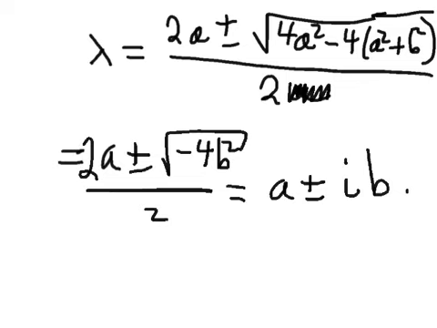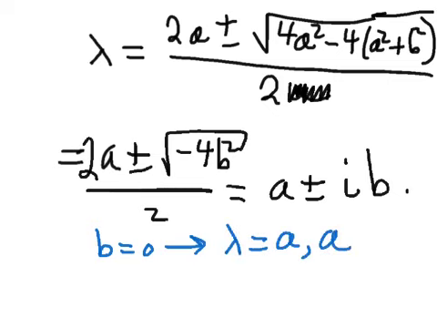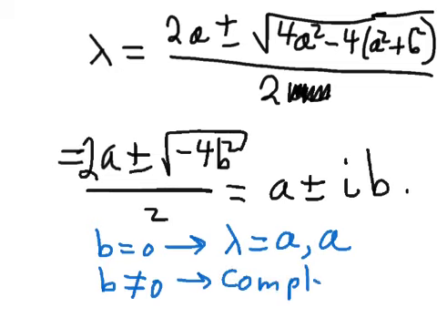Okay, now the game now is what kind of behavior do we get. Well, we know that the behavior all depends on the values of these eigenvalues. So what happens? Well, for example, when b is 0, we know that we have the repeated case. That's kind of something simple. We know when b is not 0, we're in the complex case, and then we've got to figure out what's going on there. So if b is not 0, now the question is, do we have a spiral sink, a spiral source, or a center?